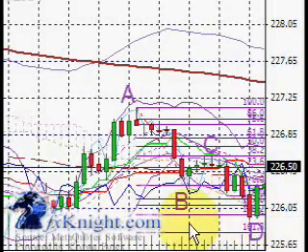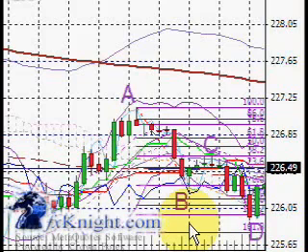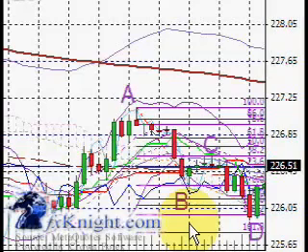So there you saw 3 trades in a row. First one was 136 pips. Second one was 80 pips. Third one was 64 pips. That gave me a grand total today of 280 pips from 3 short-term trades on the 5-minute chart. That's not bad at all. I'll take 280 pips, especially considering the entire daily range, high to low, was 243 pips. So we actually managed to squeeze out more than even the whole daily range.